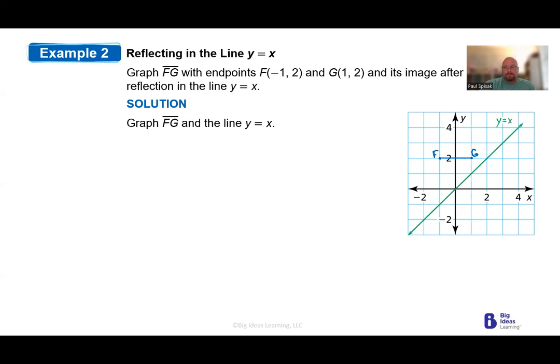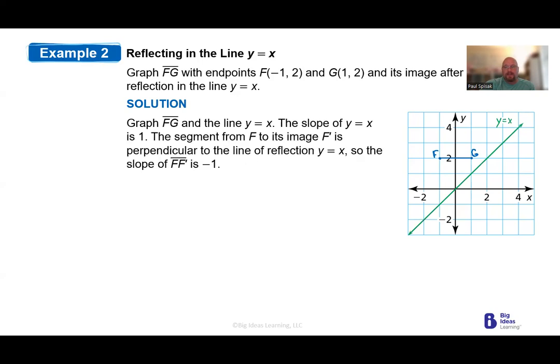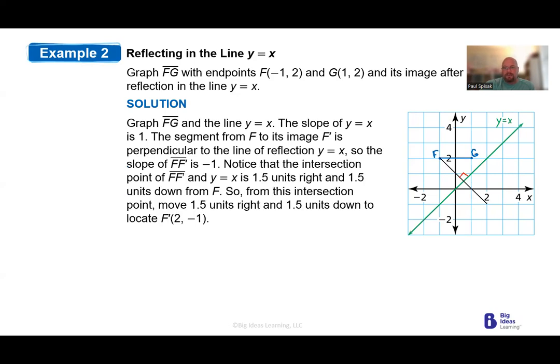Now, what's going to happen? Those values are just going to switch. So the x is going to become the y and the y is going to become the x. So we have our original point. Now notice they are doing a perpendicular distance here. So they're showing it in terms of the same thing that we did before, looking at the distance, taking that same distance away. But again, this is a rule that you will need to know.